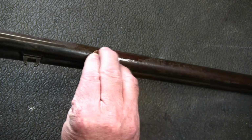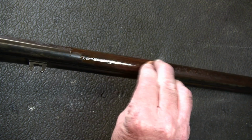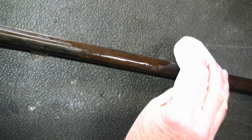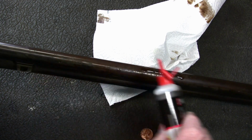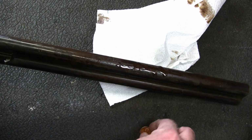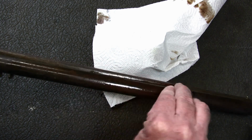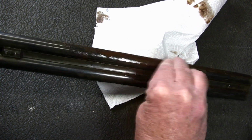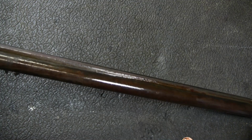Okay, so really all we're going to do is put a little oil on the gun, like so. Take your penny and just start rubbing. I'll show you something here in a second. Grab your paper towel, and look at that. It really does a good job of taking the rust off. Now, I'll go over this same area probably 2 or 3 times. Just make sure you use plenty of oil. And you can feel how rough that is when you're rubbing that penny. Does a really good job, like I said.